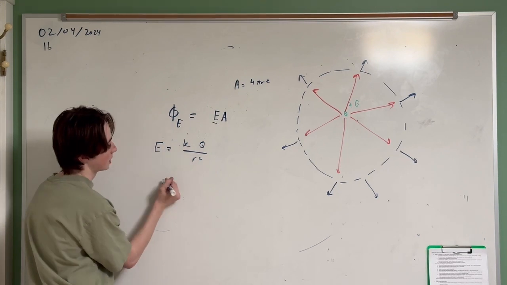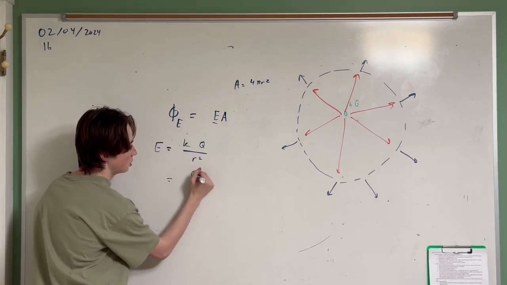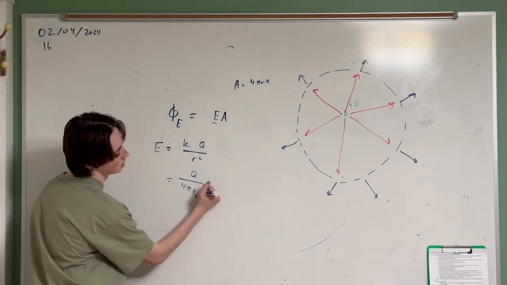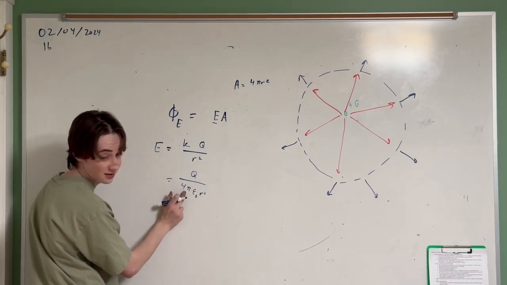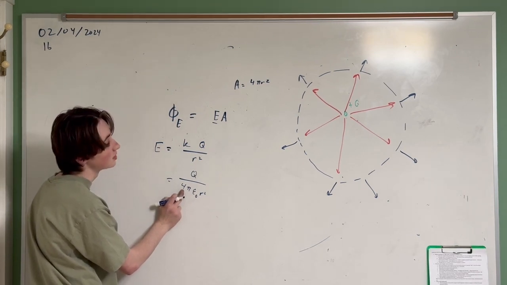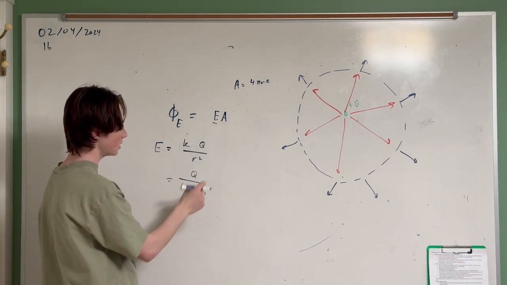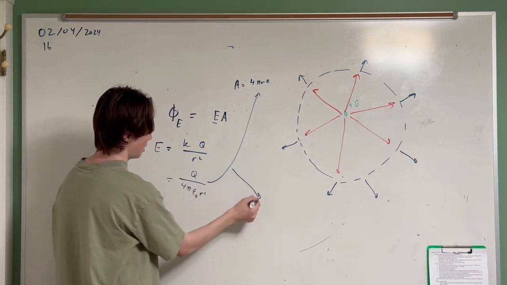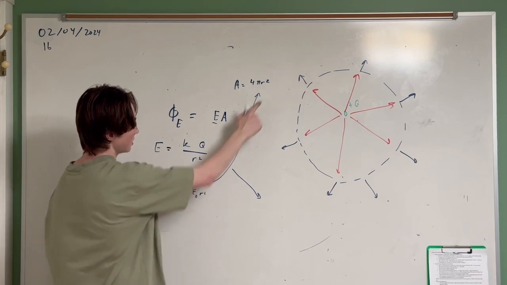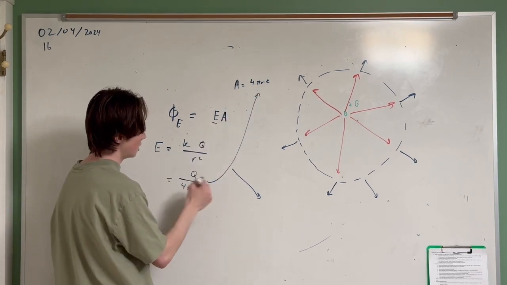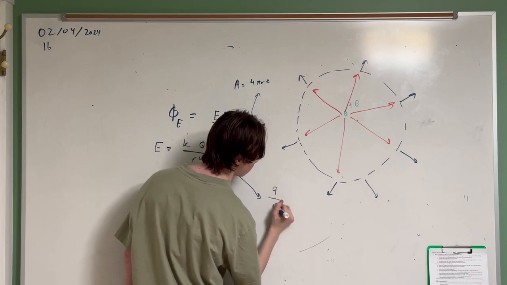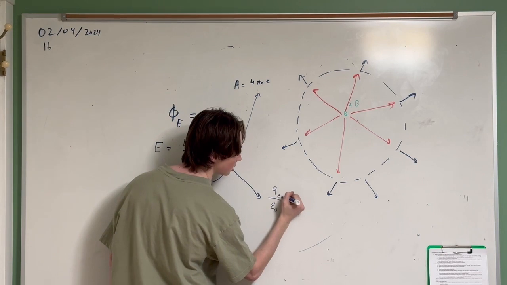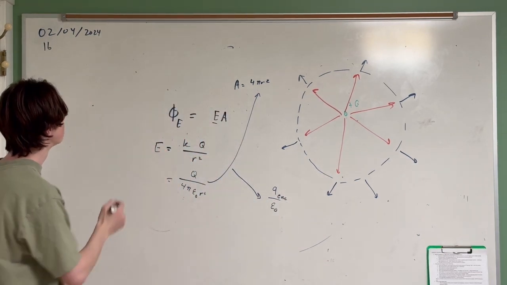And here we're actually going to expand K. So we have E equals Q over 4 pi permittivity of free space r squared. You'll see this 4 pi. It's kind of important because when we plug in E times A, we're going to multiply these together. And we're going to end up with the r squareds canceling, the 4 pi's canceling. So we have flux equals Q over permittivity of free space. It's kind of cool. We typically write Q enclosed to represent the amount of enclosed charge.